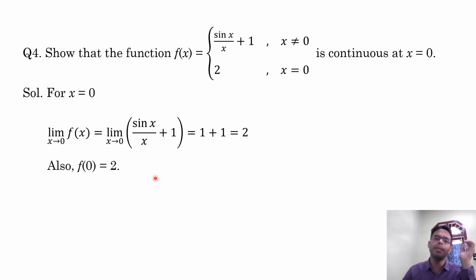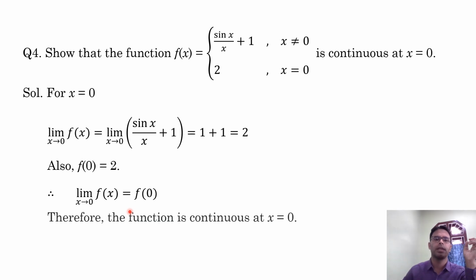So these two are equal, meaning the function is continuous at the particular point x is equal to 0. So I wrote, therefore limit x tends to 0 f(x) equal to f(0), and so it is a continuous function. Therefore the function is a continuous function at x is equal to 0, and hence it completes the solution of the problem. Actually simple questions. So let me take the next question, number 5.